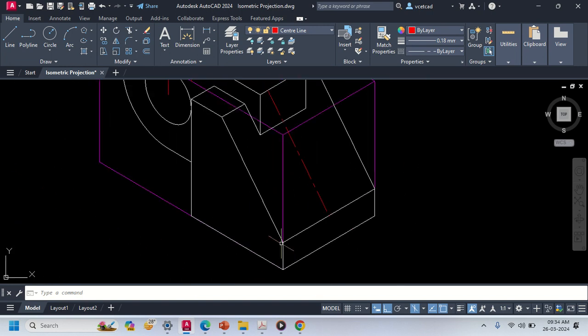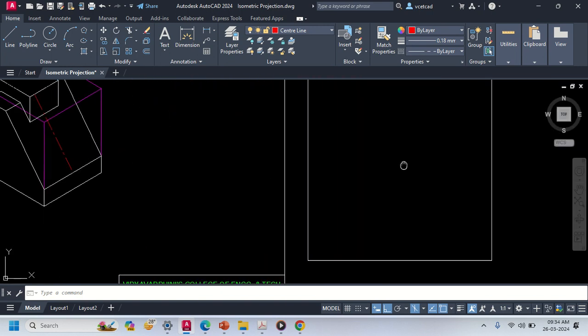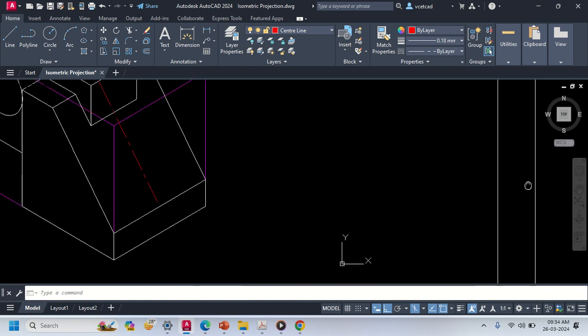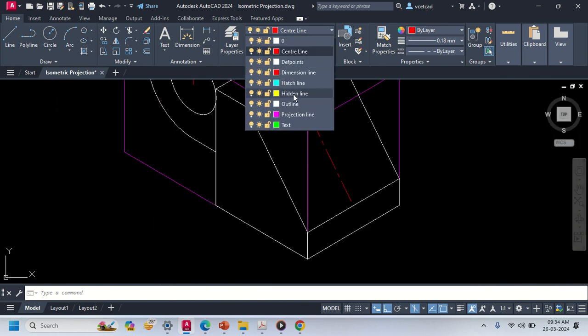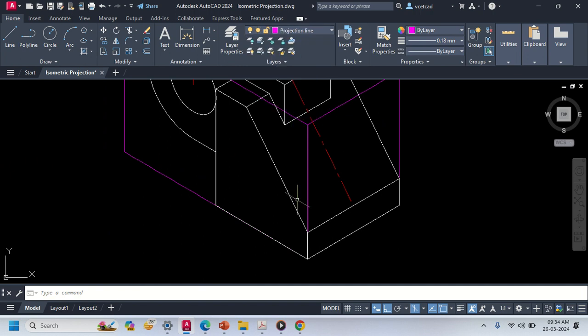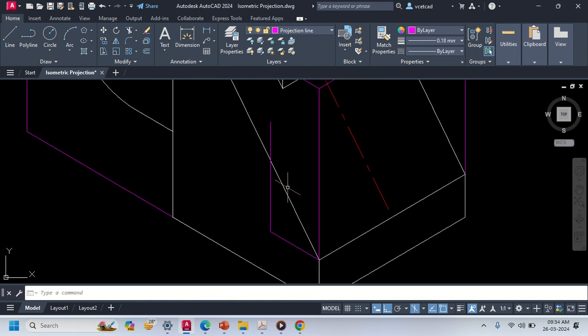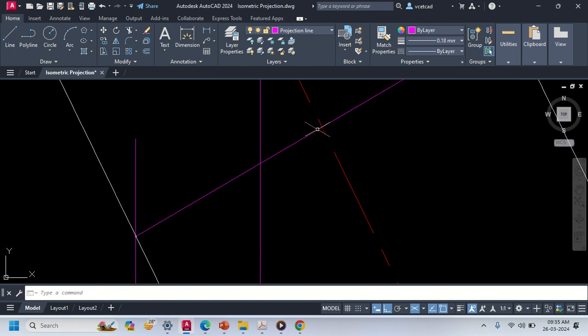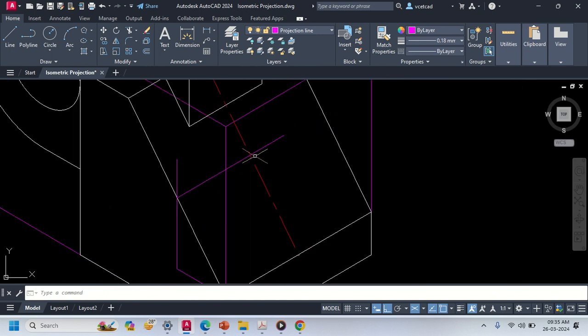Then we need to take that 20 millimeter distance. So everyone please concentrate here. See this 20 millimeter and then only you will get that slot. So how to get that distance? So I'll select it as, let us consider a projection line. Okay, L enter, from this point you have to take horizontal distance 20 millimeter, then transfer it vertically. So wherever it intersects with this inclined portion, from that point, you draw a horizontal line. This will go and intersect with this center line. Now we got that point.